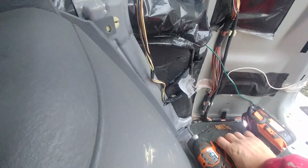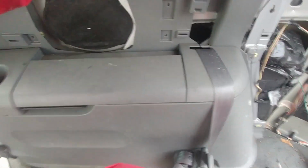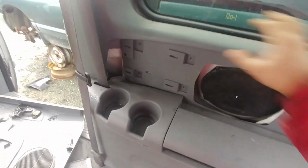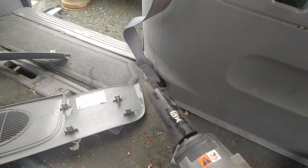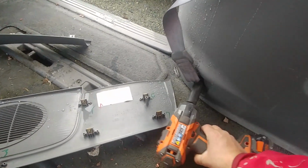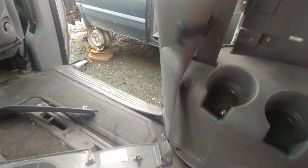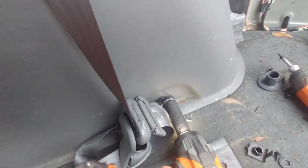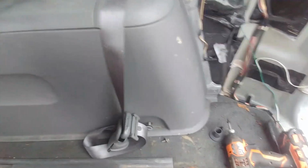Here we go. There are two more Phillips screws on the side. Remove them. Okay, now we're ready to pull that panel. You can also undo the seat belts on the bottom, but it's unnecessary. Okay, it's easier for us to get access. Undo those 21mm bolts, for one seat belt and the other side as well. That will make it easier.